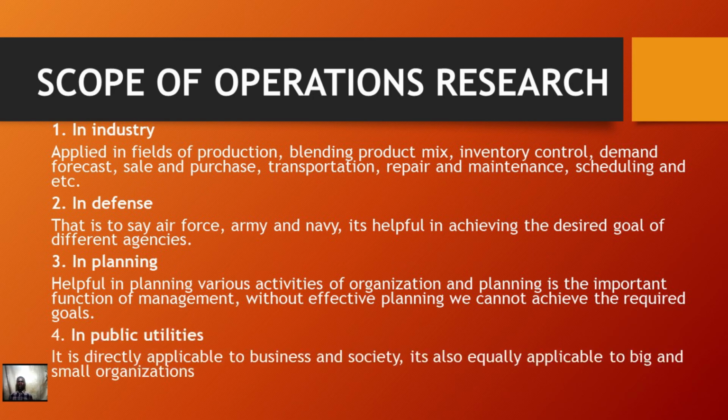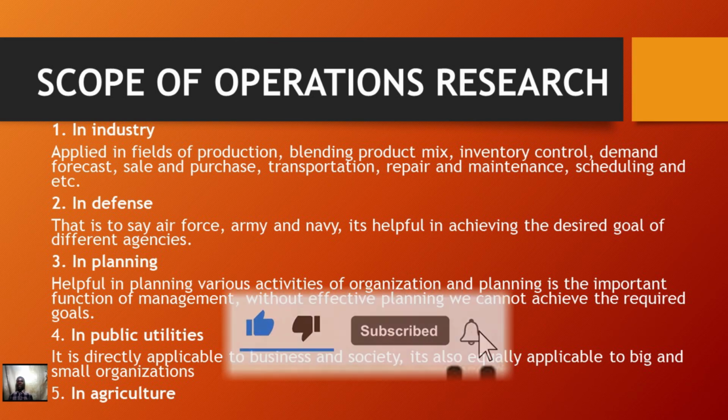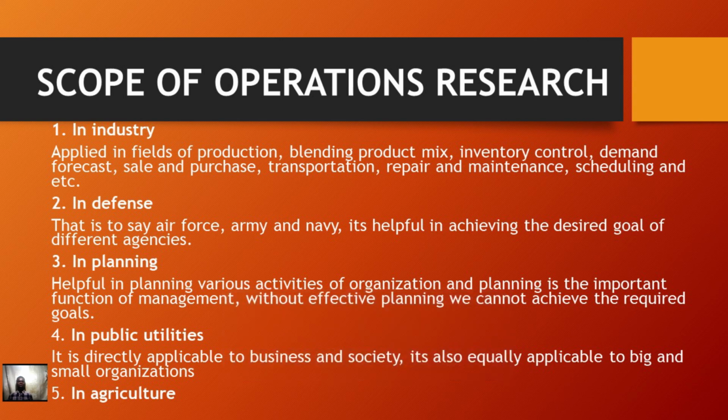We look at public utilities. Public utilities, in that we look at organizations. They can be small or big organizations. We can look at businesses in society. So that is public utilities. All these involve operations research. It can also be in agriculture. So operations research has a lot of fields. So that is an introduction to operations research.